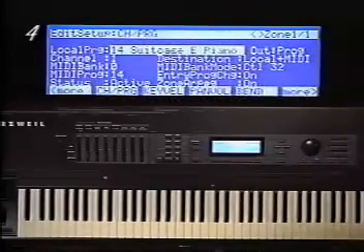Notice it's assigned to Channel 1, and the destination is set to local and MIDI. The most important thing to remember about setups is that each zone must be on a separate channel, because you can only have one program on a channel at a time. The exception to this would be if you assigned one zone to local only and another zone to MIDI only.